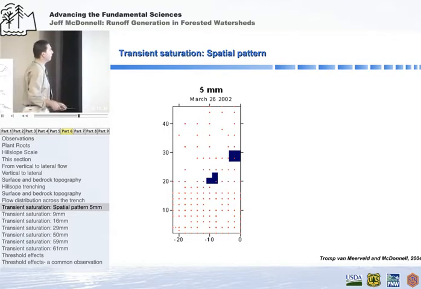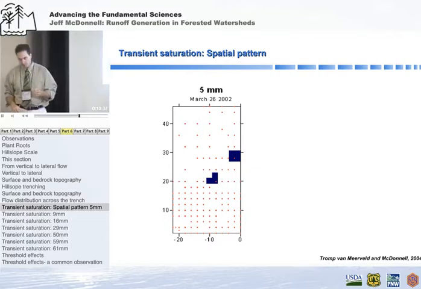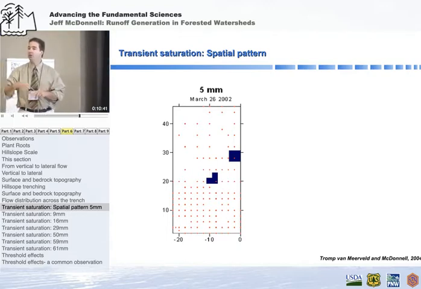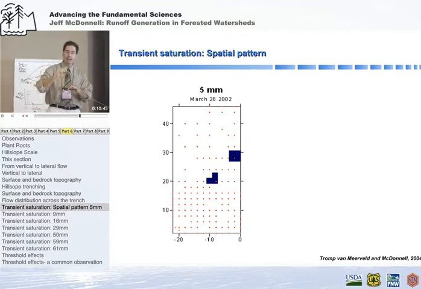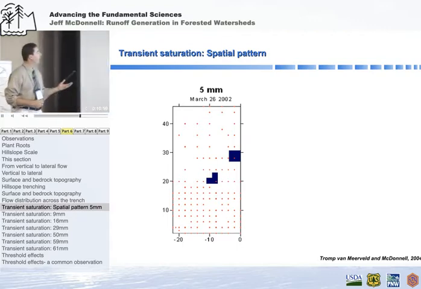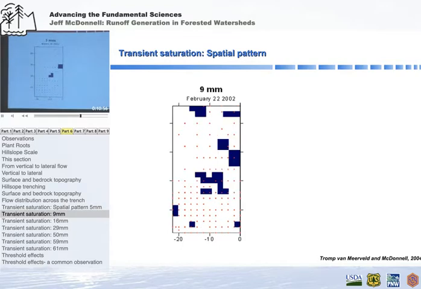So let's look at it a different way. Here's that same hill slope, and now I'm going to show you different rain events. These red dots are wells that we've installed on this hill slope. They're not all recording wells, they're maximum rise wells. So all I'm showing you is whether or not we detected any of that saturation on the hill slope for an event. So here's a 5 millimeter event, and for this event, these were the only wells that showed any detectable saturation. Now we'll just skip through a number of different events. Here's a 9 millimeter event.